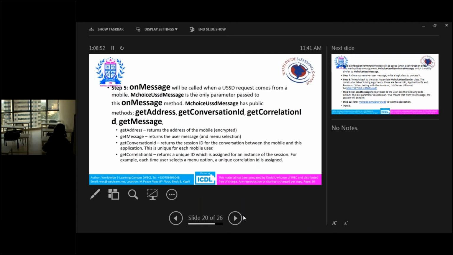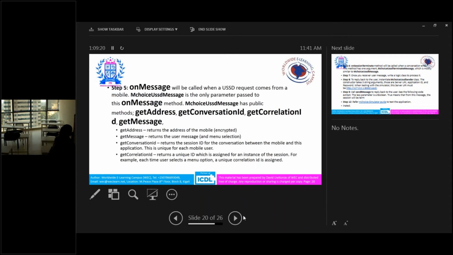So get conversation ID. Each conversation should have an ID so that it will not be confused with others. It should have a correlation ID in the message. So a message, it is the message you send. If you send a shortcut, it will go in get message.